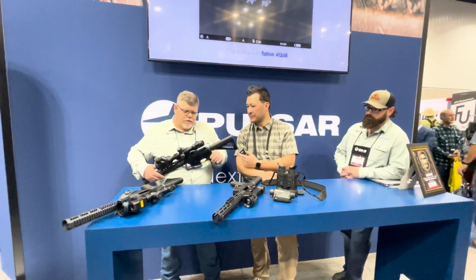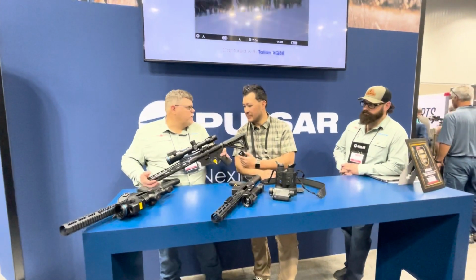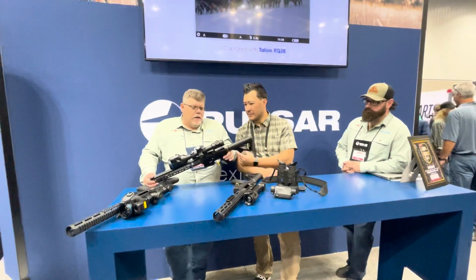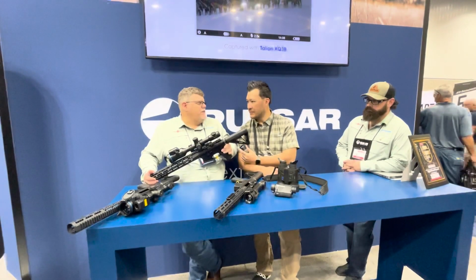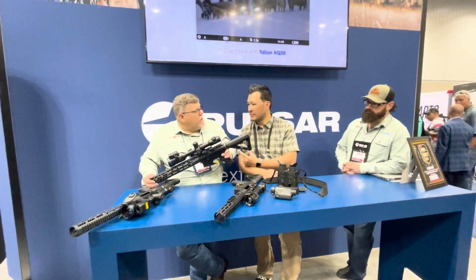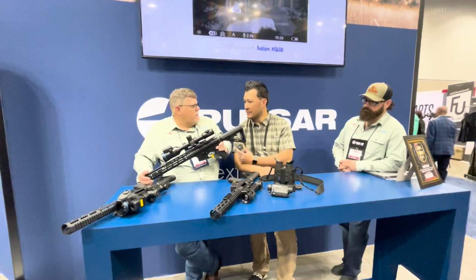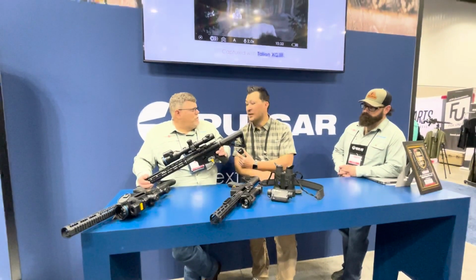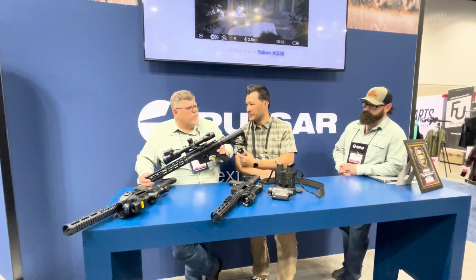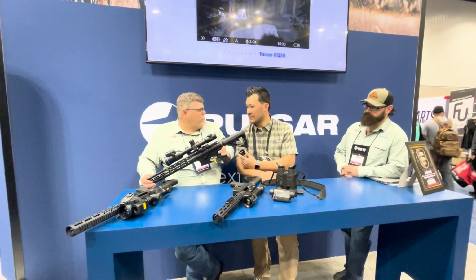So this right here is the Thermion Duo. This one has a 640 sensor with a 17 micron pixel pitch. It has a 25 millikelvin NETD sensitivity, so the image quality is really pristine. It is a true thermal rifle scope, but at the same time, it also has full color 4K daytime mode. So you can run this as a daytime scope. It's going to look similar to what you would see looking through a traditional rifle scope. Full color, 4K, has built-in video, Wi-Fi, everything else.